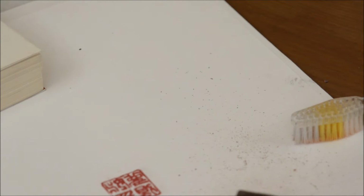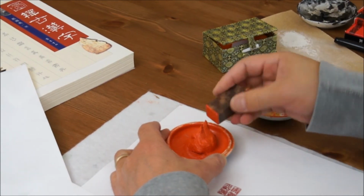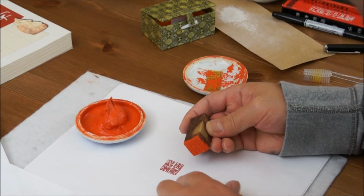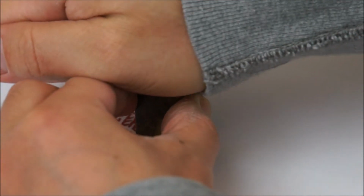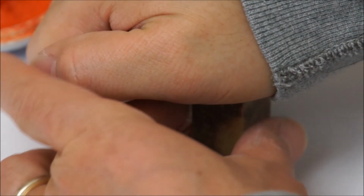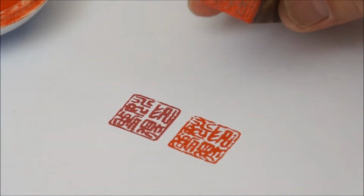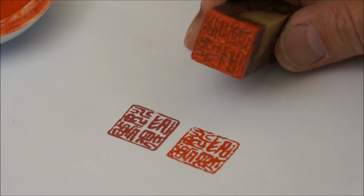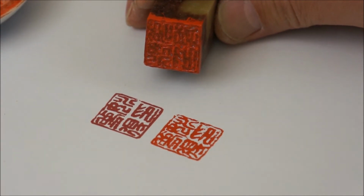First imprint, see how it looks like. This is a Xilin professional quality sealed. This is the computer generated design, and this is the actual seal. Done. So I don't need much polishing, I guess.